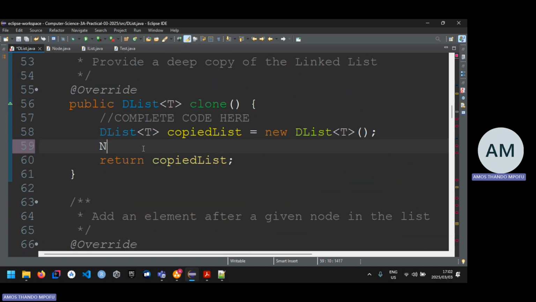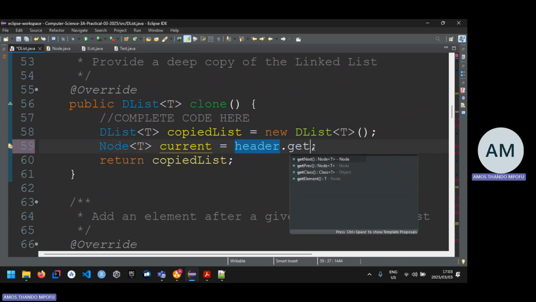In order to use get last, or to go through the linked list, you need to create a new linked list and then make it point to the first node. You can make it point to the header, that's fine, but then I want to say that's a useless O of one comparison, because if you leave it like that, it's going to start by comparing the current node with head, which is not necessary because head is always null.